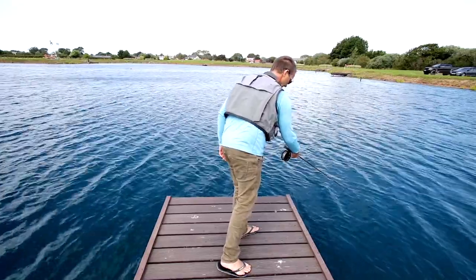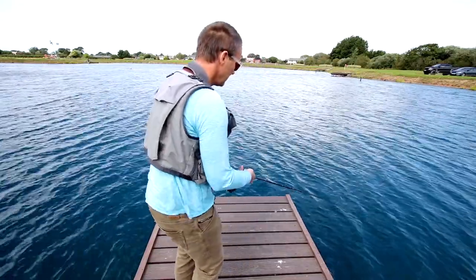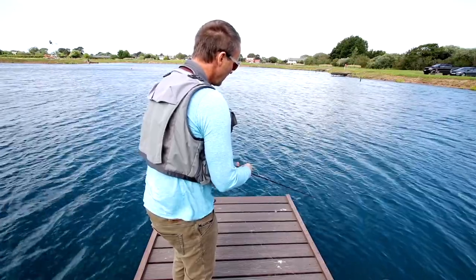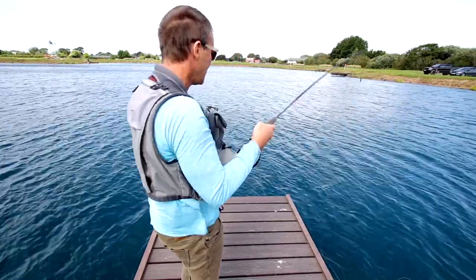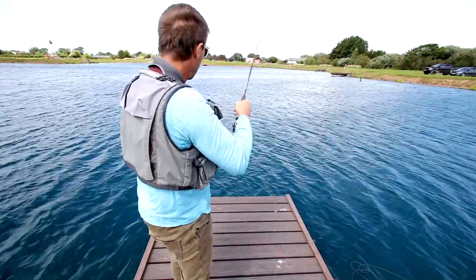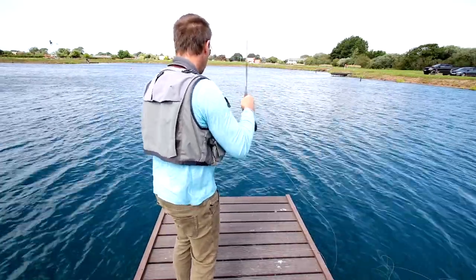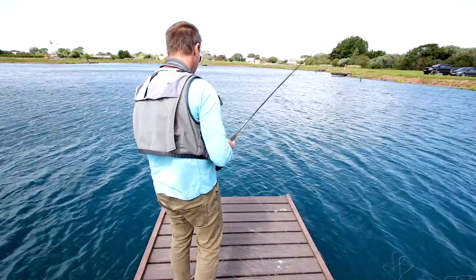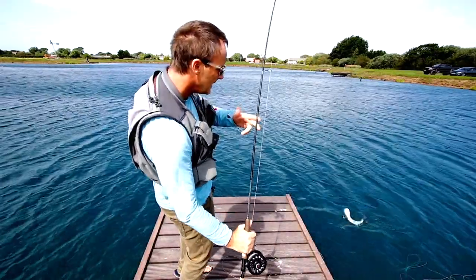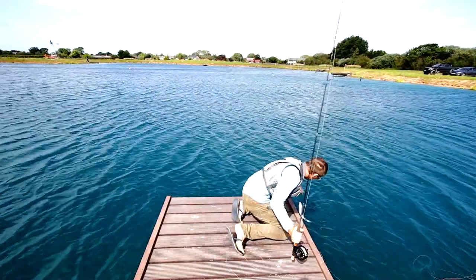Okay, let it sink. Strictly Come Dancing. Strip. Now then, there you go, told ya. I was prepared for that aggression. Same point as where you hit last time. So slight. This rod's very, very delicate. You see, the first time you wouldn't have even known it hit, but I knew it hit. And I knew he'd come back. Well, I didn't know he'd come back. I'm lucky he'd come back, but there you go.